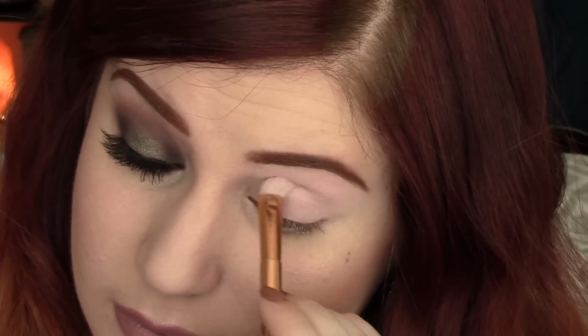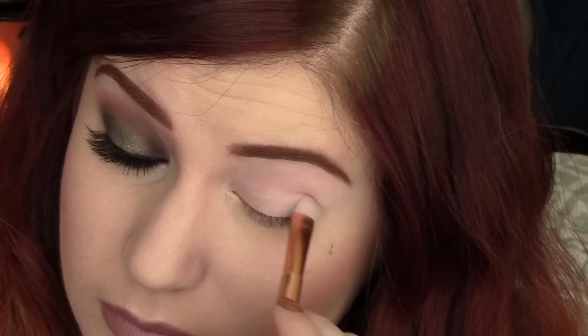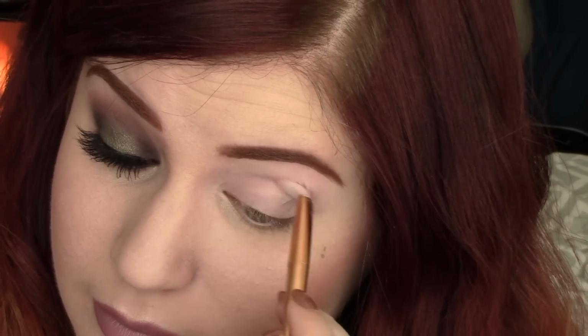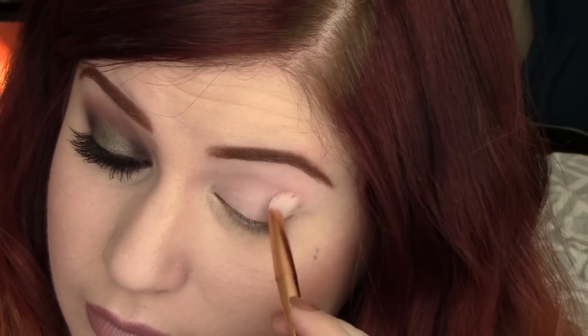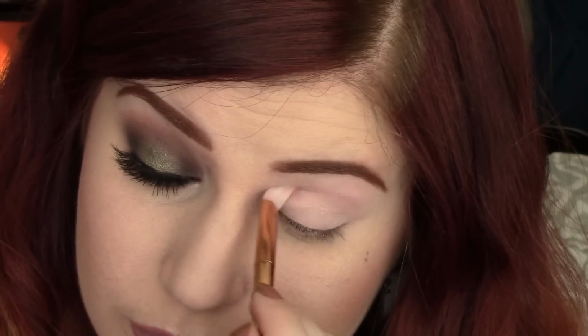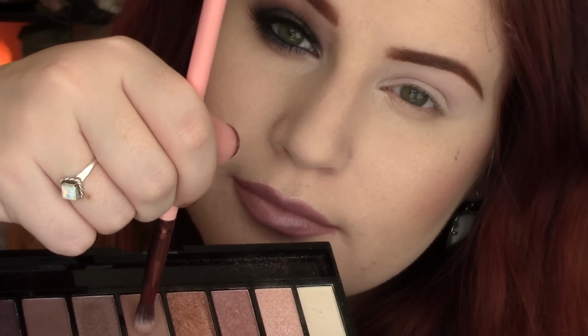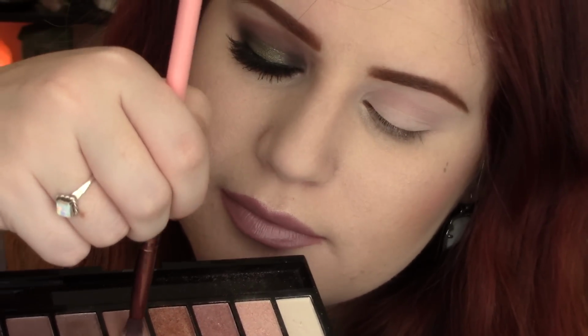So this wasn't a super important step, but I wanted to try and use as many colors as I could in this tutorial. This one just isn't super pigmented, so I was kind of disappointed in it a little bit, but I'm just going to keep blending that. And then next I'm going to go into the Neutrals versus Neutral palette from Makeup Revolution.